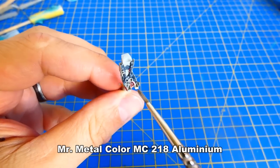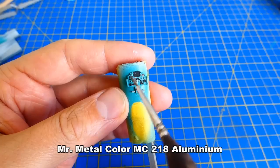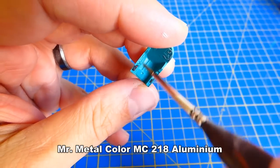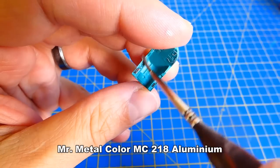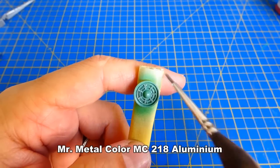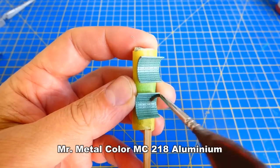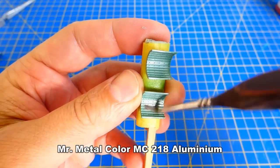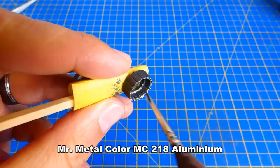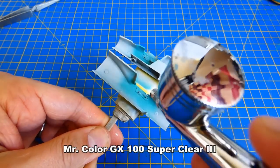After I finished painting the small details, I gave the cockpit and jet nozzle parts a proper metallic dry brush. Let's seal the paint job with a glossy varnish coat.